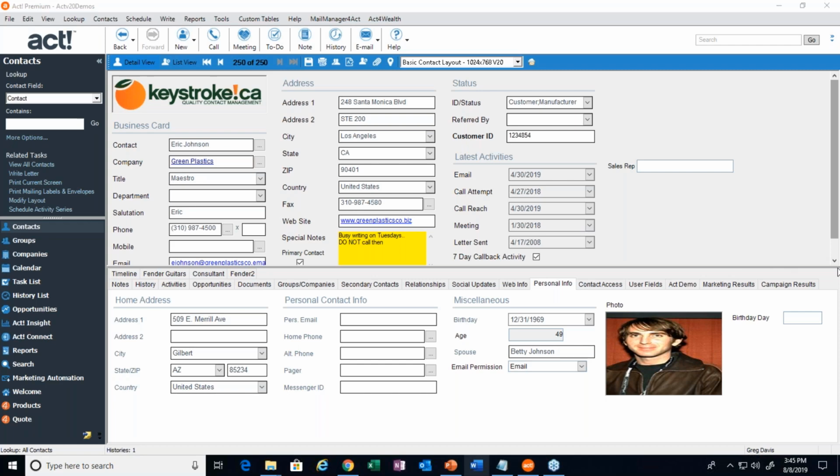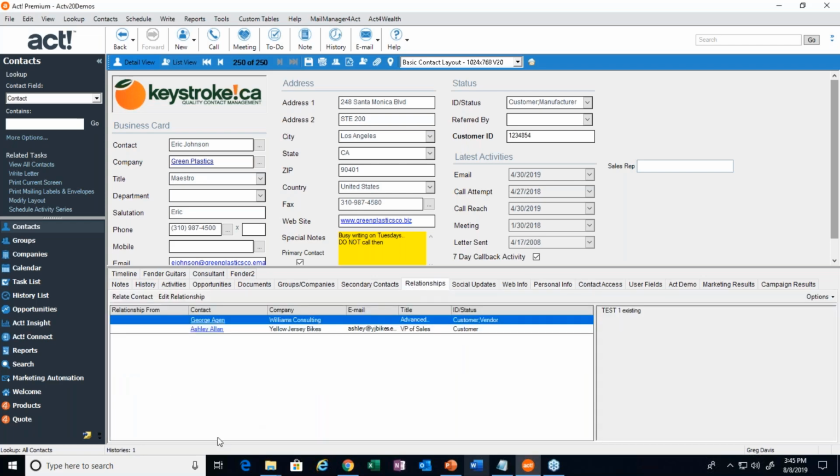No, the link doesn't get created automatically for these relationships because ACT doesn't know who you want to link to, right? So yes, you do have to create these manually by clicking this relate contact button, and picking the contact listed in ACT that you want to link it to.